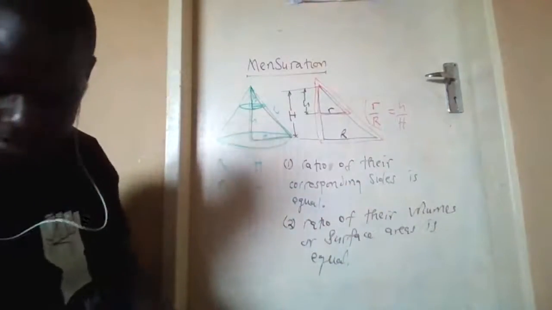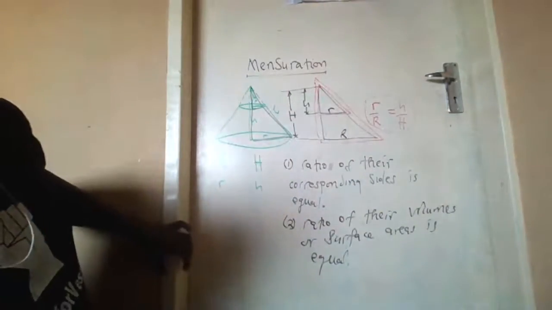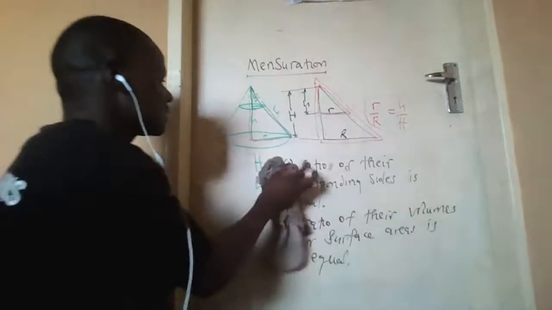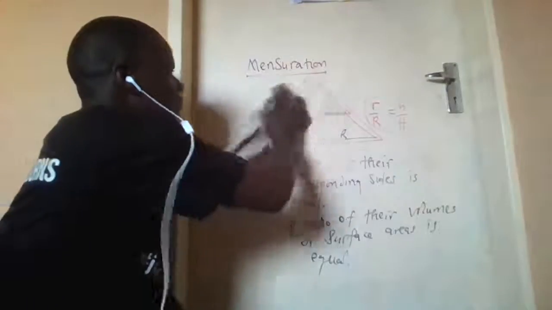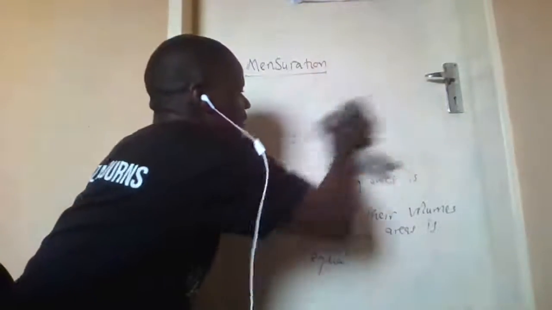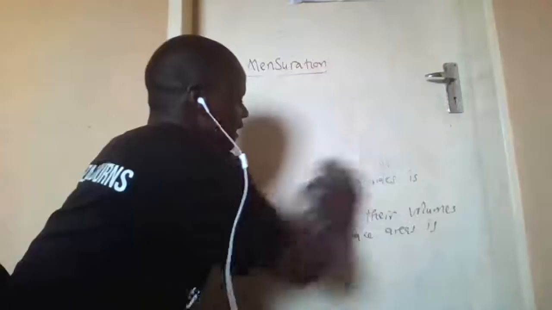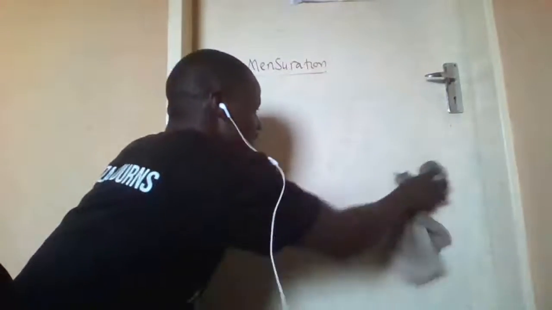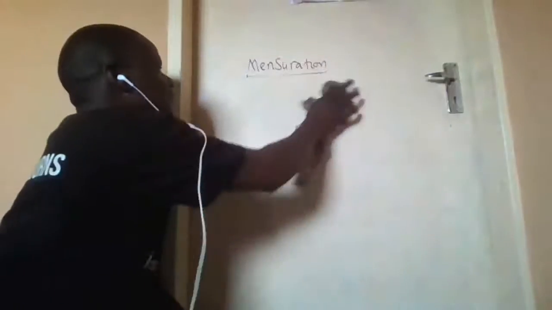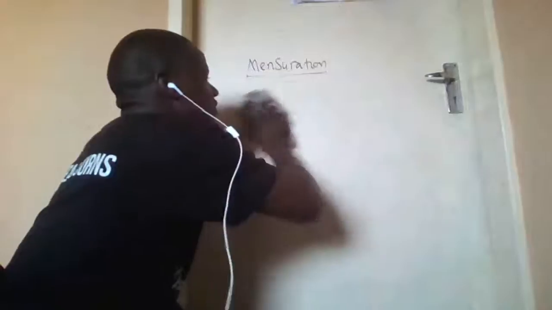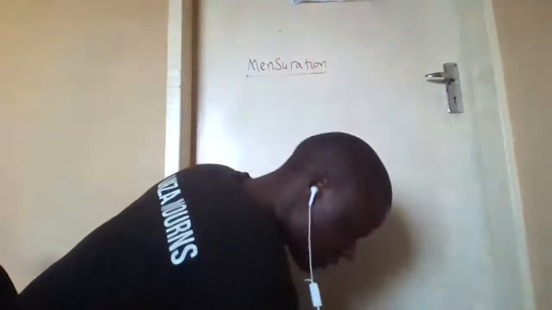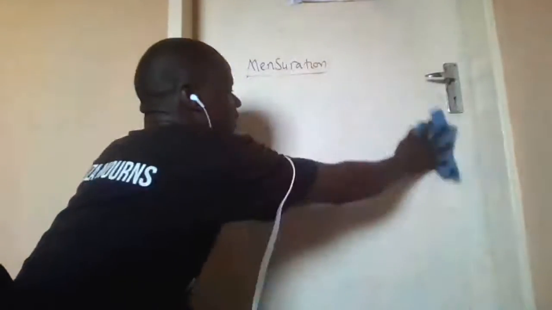So now let's look at some of the past paper questions that have been asked so far. How can we apply that concept gotten from congruence and similarities? How can we compile the two concepts, one from the volume of a cone, mensuration, and the other from congruence and similarities? How can we compile these two ideas? That will be our next point of discussion.